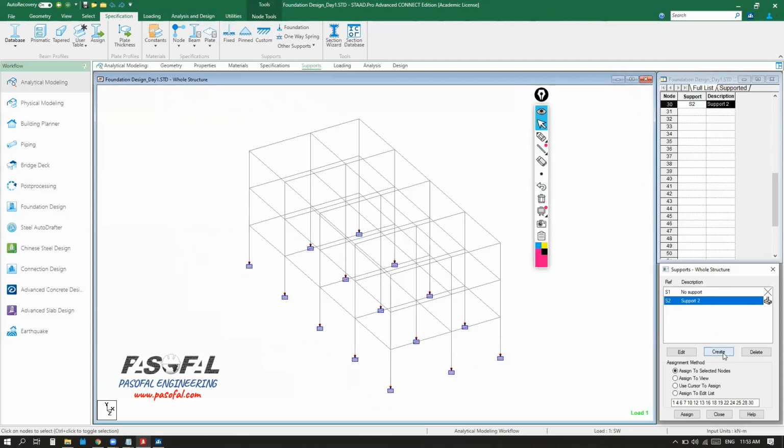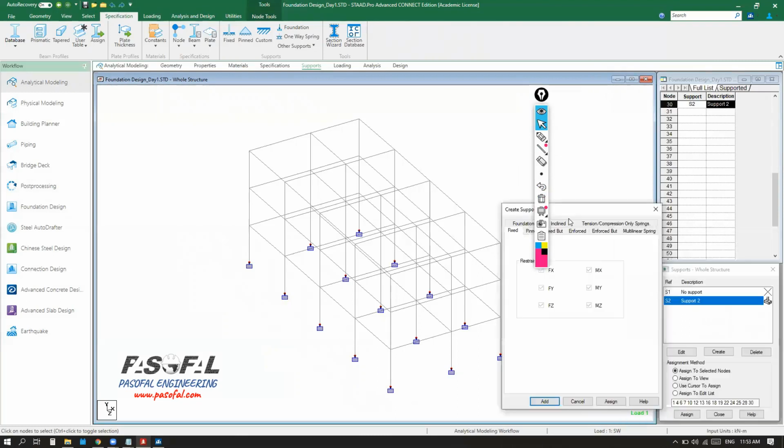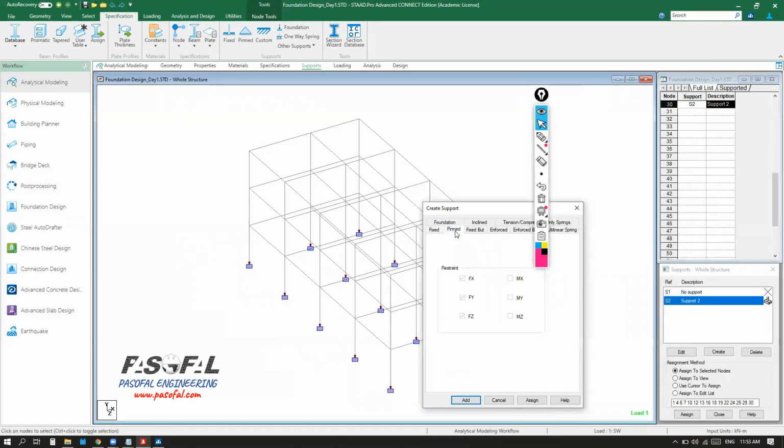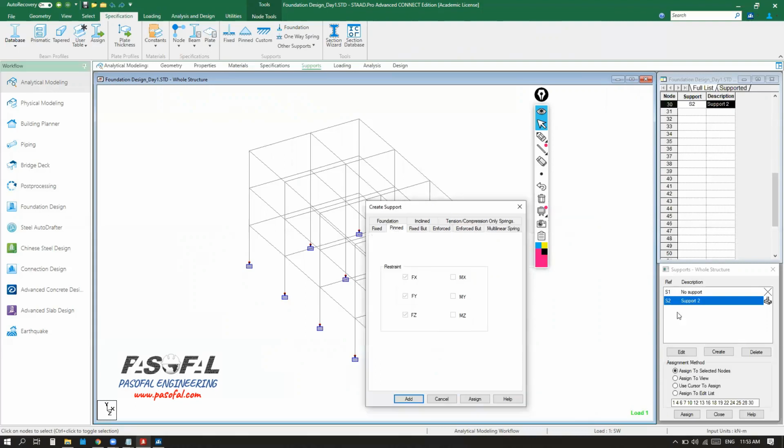But if I want to create any other, for example, pin support, I can add it, and then I have two types of support, correct? So I have the S2 and S3. S1 actually is no support, so which means I don't have anything, but S2 is fixed. And if I want to add the pin support, I can add it, and automatically the symbol for the pin support will be S3.